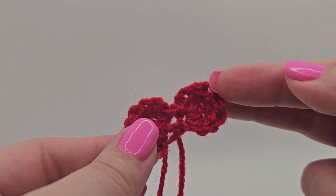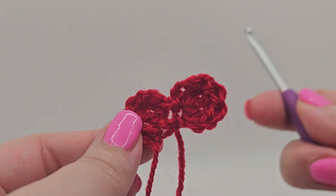So here's my bow. I'm not going to show you guys how to pin onto the square. I'm not going to show you how to do the sewing because we've done it so many times now. I'm sure you know how to.